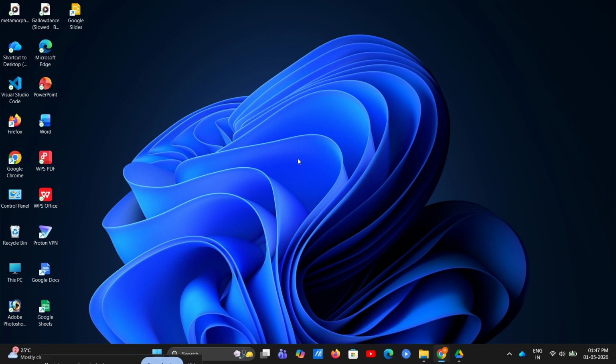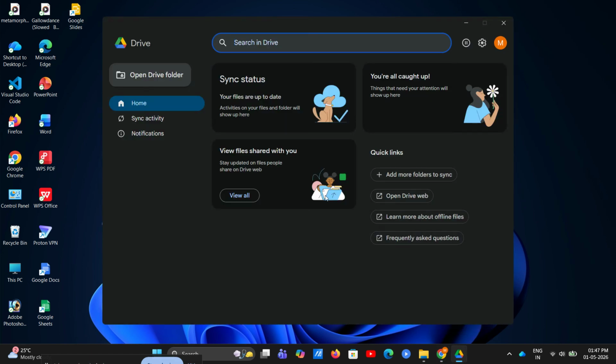First, you'll need to install and open Google Drive for desktop on your computer. If you don't already have it, download it from Google and complete the installation. Once it's installed, open the app and sign in with the Google account you want to use for your backups. Make sure you use the correct account, especially if you have more than one Gmail account, because your files will be connected to that account in Google Drive.